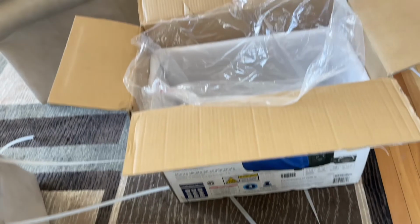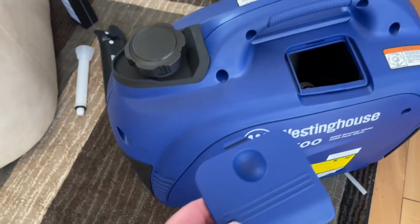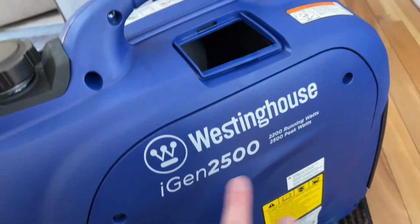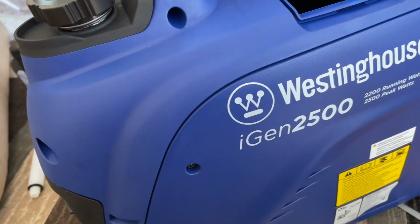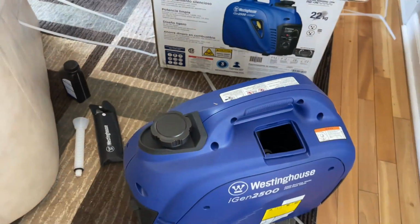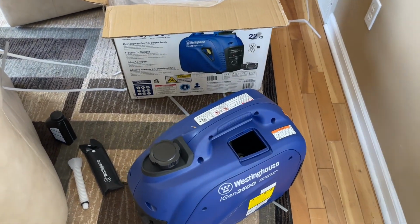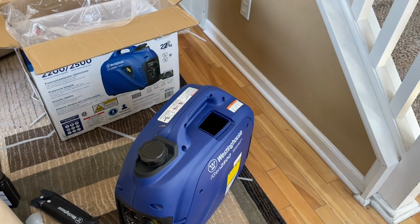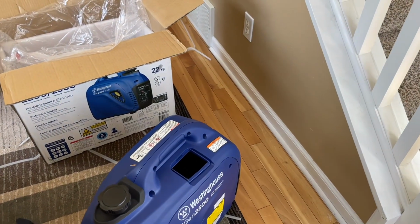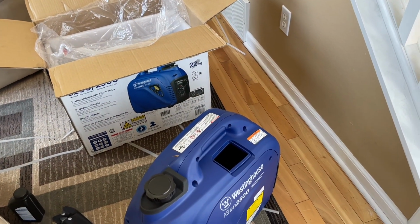Where'd the top go? Oh. So I think I just pull these screws out, pop this open, put some oil in it, put some gas in it, and bam! Anyways, just a quick first look of this iGen 2,500 from Westinghouse. Got it from Lowe's. I think it was close to 500 bucks, something like that.